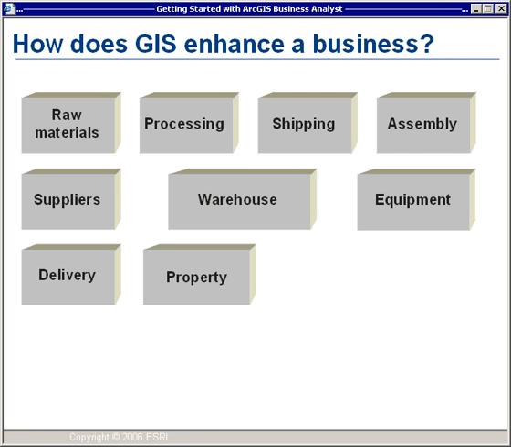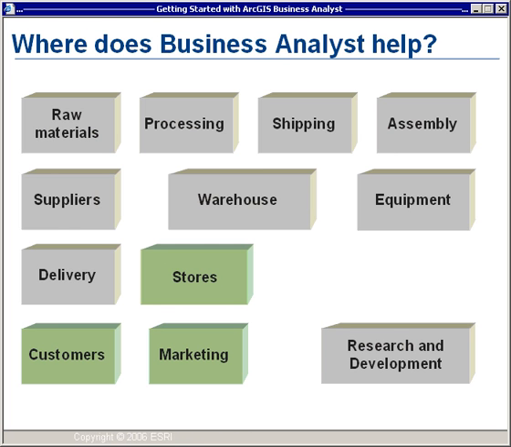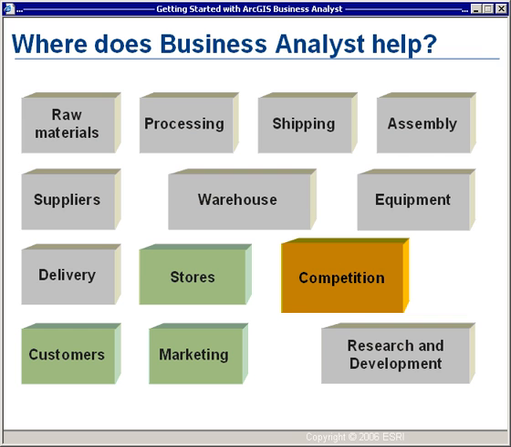Well, each one of these items has a location associated with it. Should you locate the warehouse near the raw materials or near your store properties or near the customers? How does this supply chain happen? Well, with GIS, you can analyze all aspects of your business, including customers and how you might market to those customers. Business Analyst focuses on the stores and customers and finding new customers, expanding your stores, and being able to market effectively. And the whole time, looking out for your competition and making sure you're staying a step ahead of them.